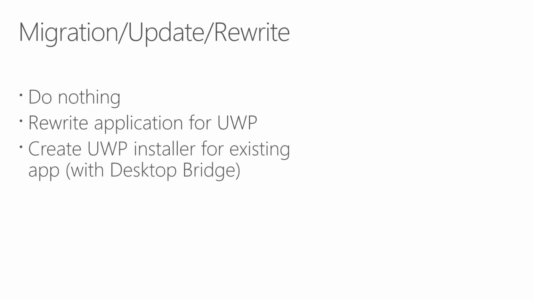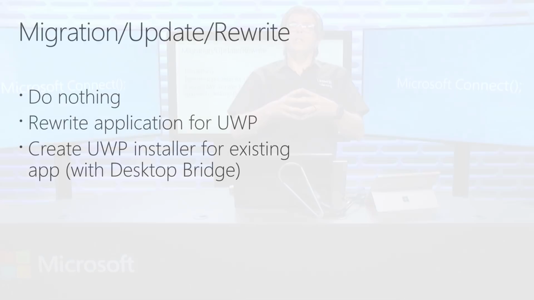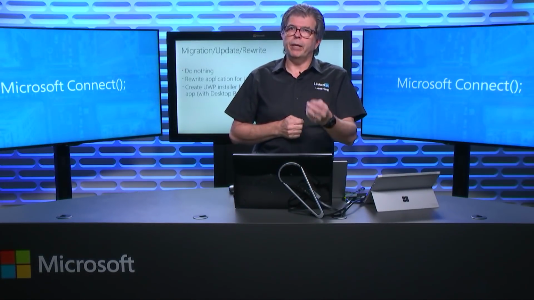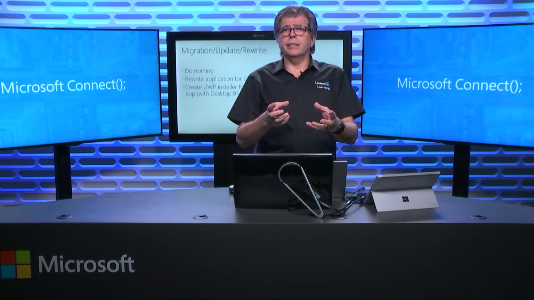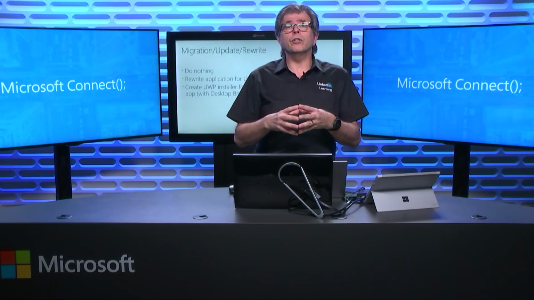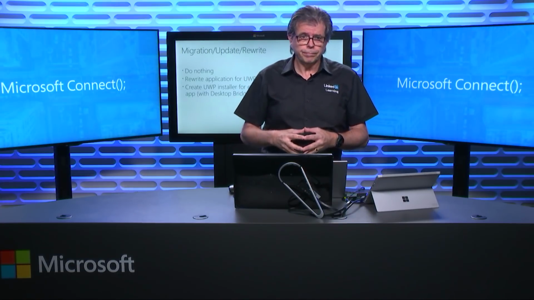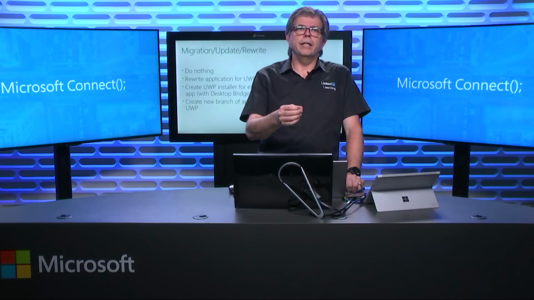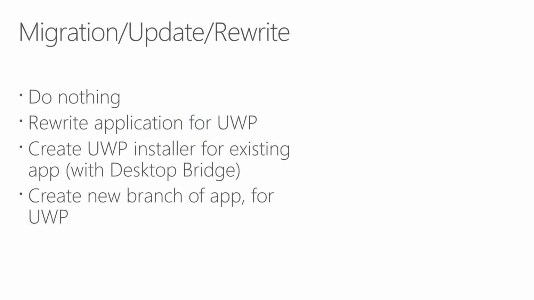And that is, you can take your existing application and turn it into a store application by creating what's called an AppX package. Another way of thinking of that is it's a UWP installer. And you use something called the desktop bridge to do this. Or you can take your application and start taking sections of it and modernizing them. So one candidate that we'll talk about today is taking your class libraries, your data access layers, your business libraries, and taking those out of .NET and moving them into .NET Standard.